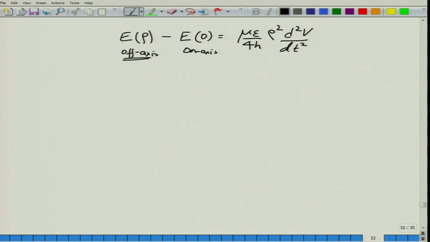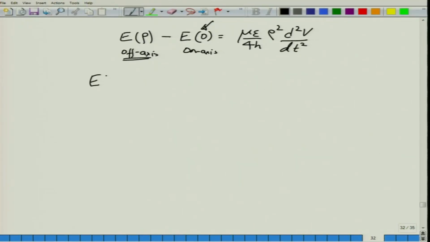In order to find out, I first need to know the on axis field. Now here is an important caution. The on axis field will not be the same as that we have calculated earlier, because the earlier calculation assumed that the electric field was uniform in the path AB, C prime, D prime. Here it is not uniform.